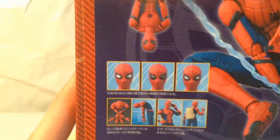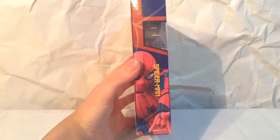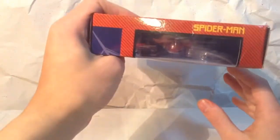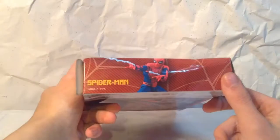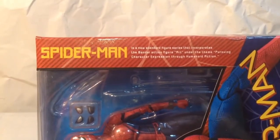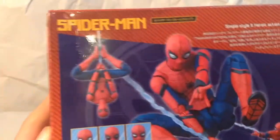Basically you could change the eyes. The side is just the Spider-Man figure again. The side is just that image right there of the Spider-Man figure. The top, just that there. Not much to see there. And the bottom, that right there. This here, if you want to read it, give me a moment. Pause now. Okay, and everything else pretty much is just unreadable.